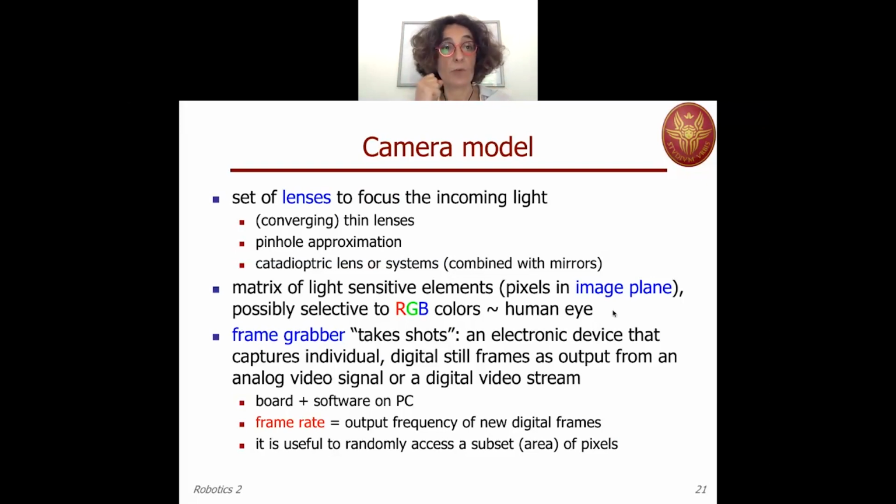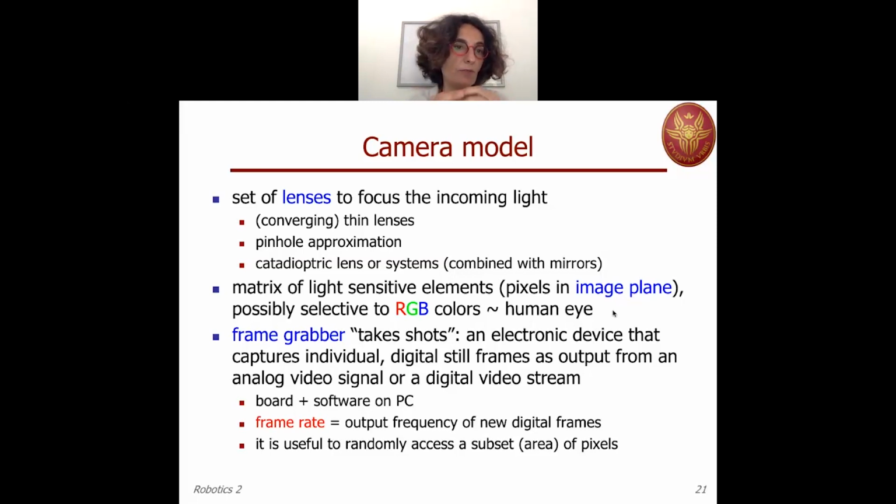But now, once again, we need to link the motion of these features in the image plane to the motion of the robot. And for this, we need a model. We need a model of how these features are generated by the sensor. I mean, how the image is formed on the sensor in the sensor space, and then based on this, how the features are provided by the sensor.